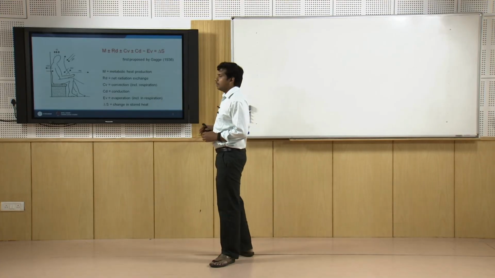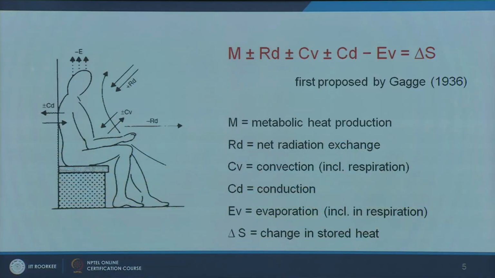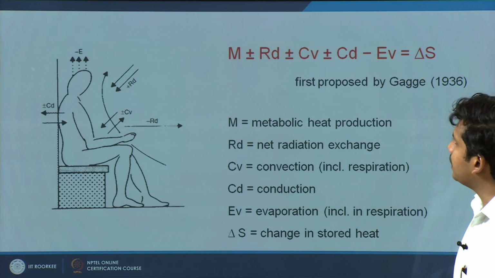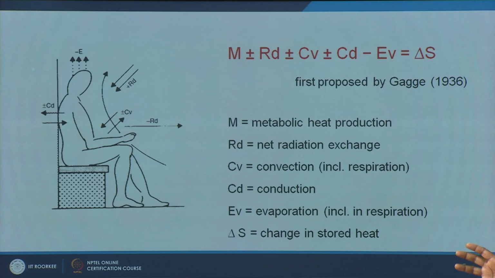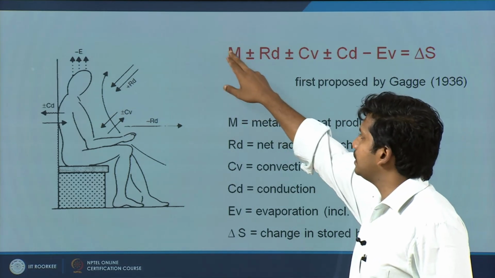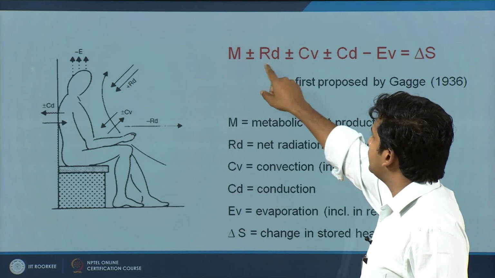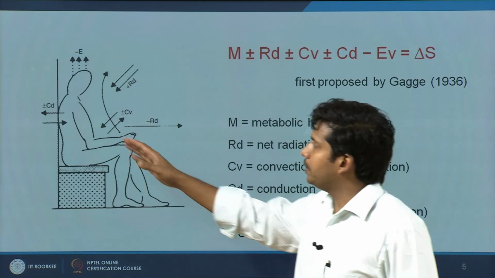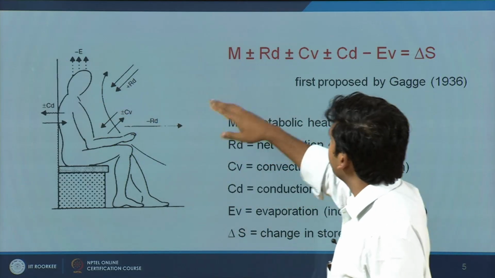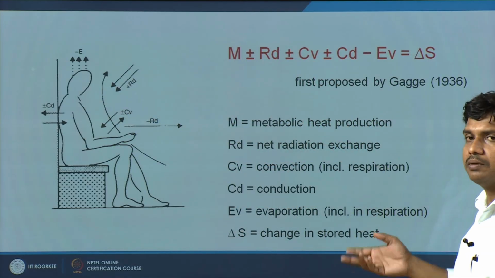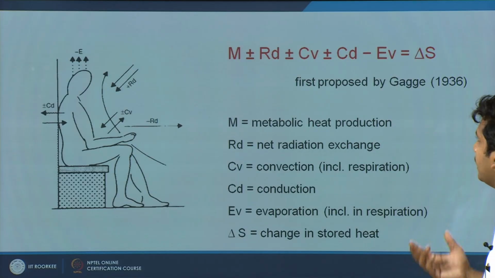This is a metabolic heat balance or heat balance equation, commonly termed as such. It is quite an old derivation, a very generally accepted broad outline of understanding how heat exchanges happen. Here there are different terms. First is the metabolic heat production that we talked about in the previous slide. The next is net radiation exchange which happens between a person and the environment. Then you have convection exchange which includes the respiration. So, whatever we breathe, we are also losing heat or gaining heat.